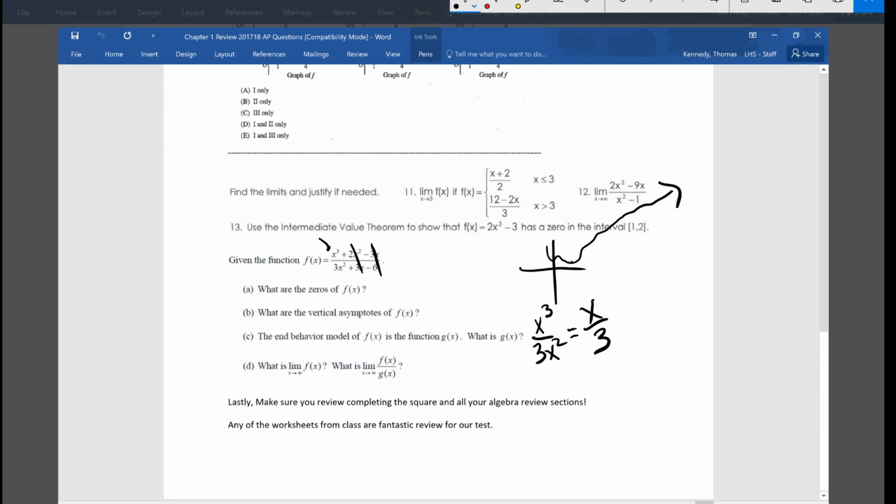It's why when people say, what's infinity divided by infinity, I say, it depends, because it depends how fast it's going to infinity, because something that's going to infinity at 3x would be going way faster than x over 3. So that's why we need to know what the ratio of those is. And then looking at D, the limit at infinity is very easy for f of x because it's just bigger power on top than on the bottom. And so that was going to infinity.